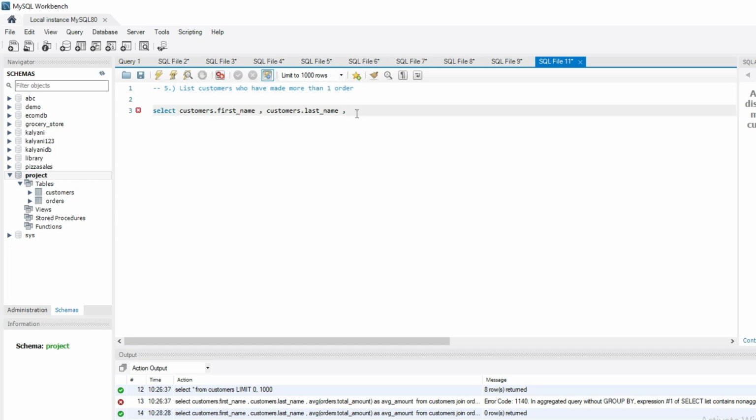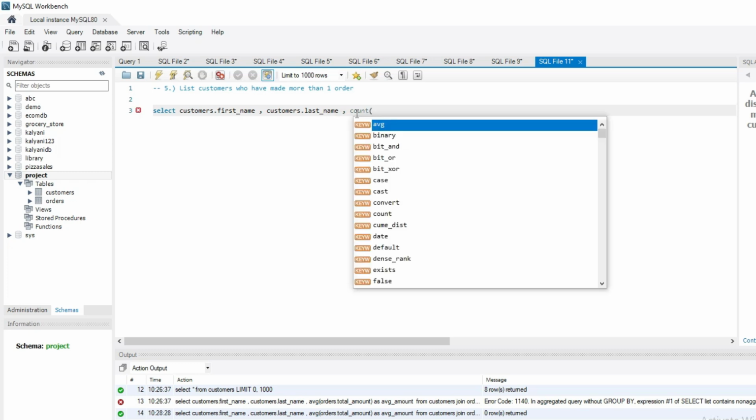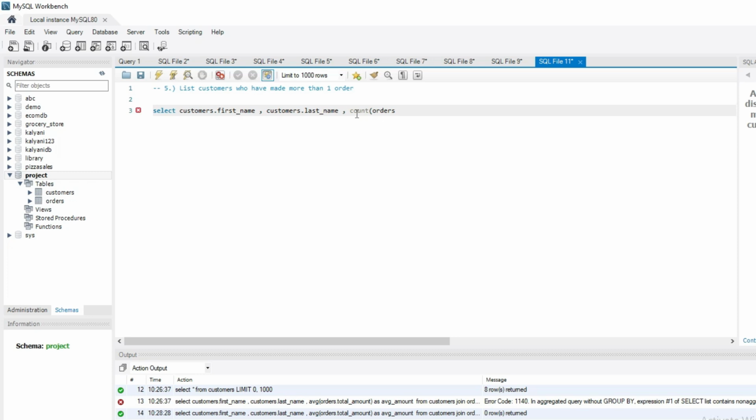So here we need a count function. Count of what? Count of order ID that has been repeated. These order IDs are found in the orders table. So orders dot order ID. Okay. And then its alias name is total orders.